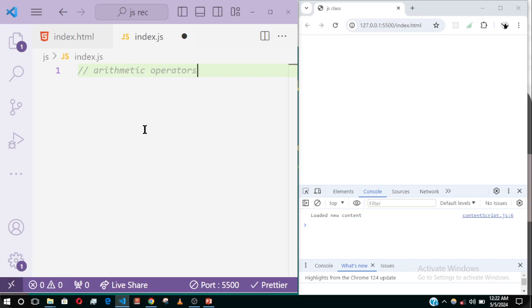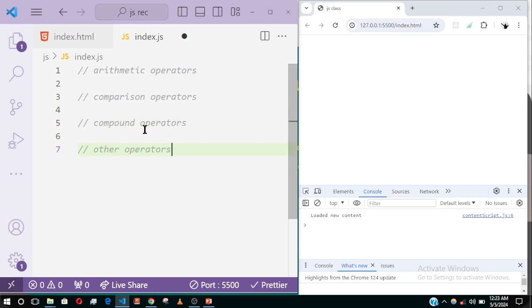Then the next one I want to learn is the comparison operators. The next one is the compound operators. The last one is other operators. So let's start with the arithmetic operators.